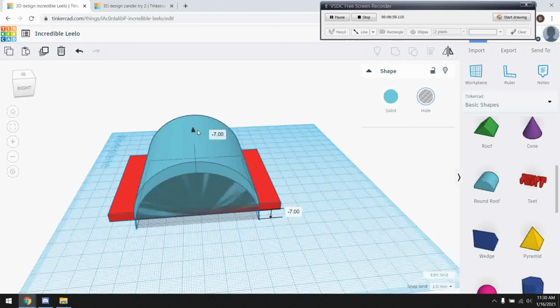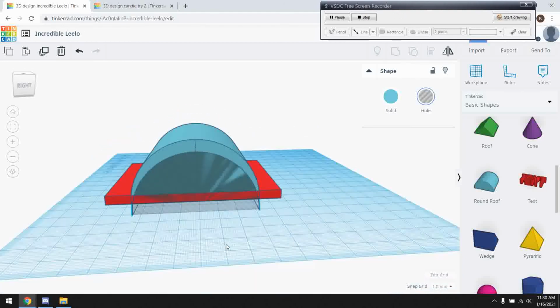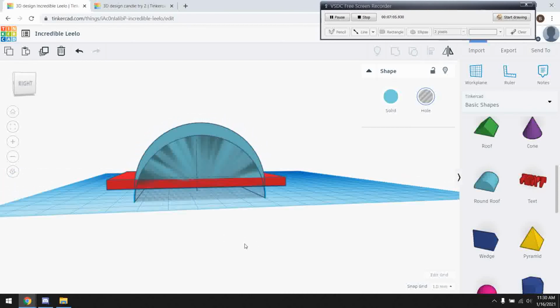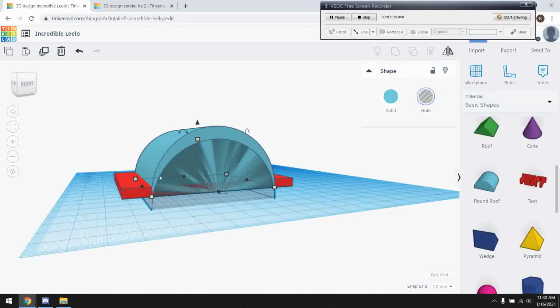So let me ask you to think about this. Why wouldn't I want to cut the hole out like this? Well, the answer is because I wouldn't end up with a circle in the middle. It would be some kind of football shape. So I'm going to undo that move and hit D to get it back on the surface.